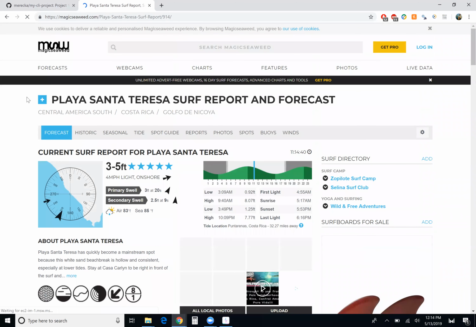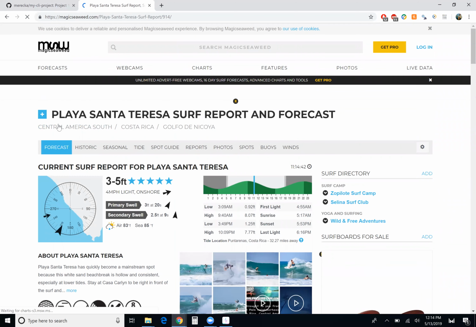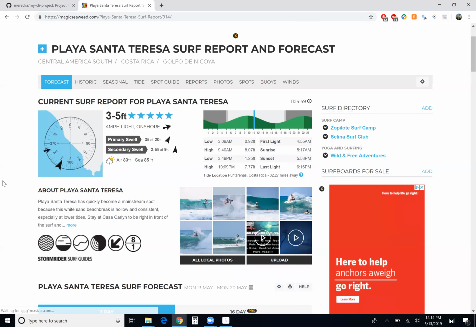this is the actual surf report data that I'm pulling in. We're looking at data for Playa Santa Teresa, Costa Rica. Essentially all of the data that was displayed in my CLI program comes from the top of this page. Specifically, the weather data is located here. I've got the wind data, the air and seawater temperature data, and the swell data, which is broken up into primary and secondary swell.